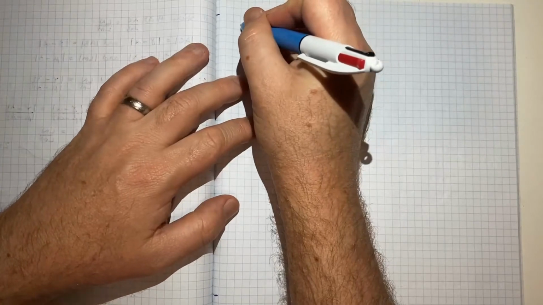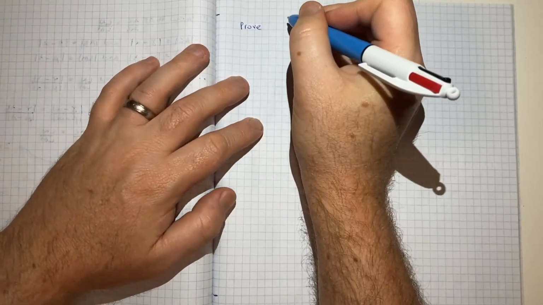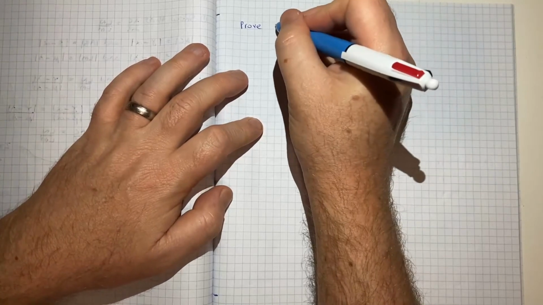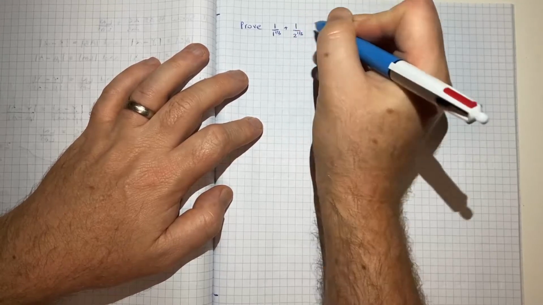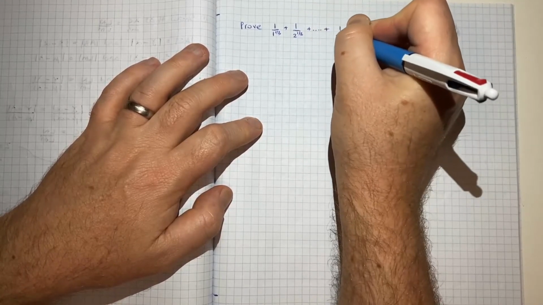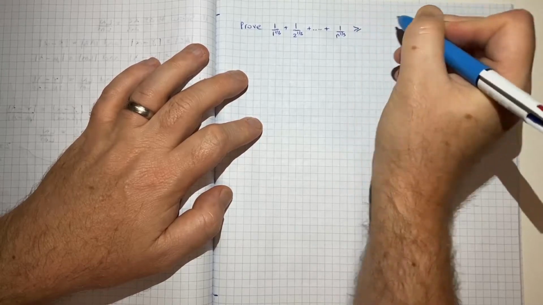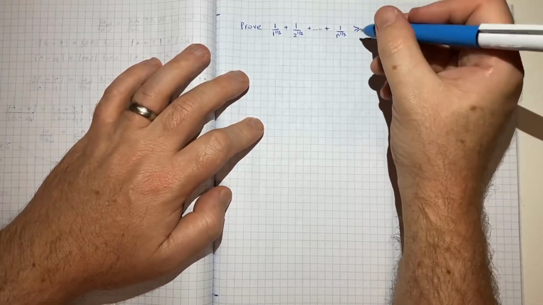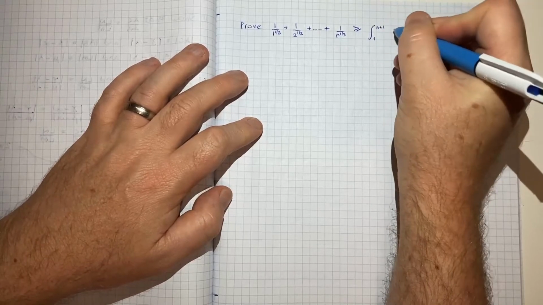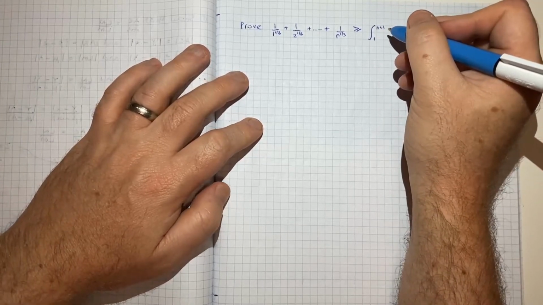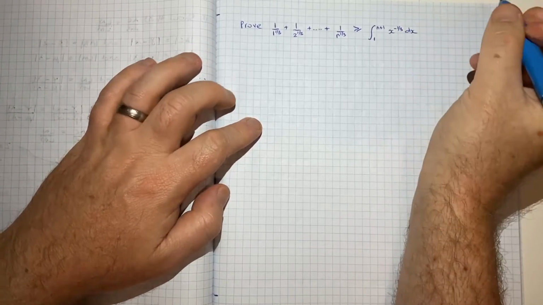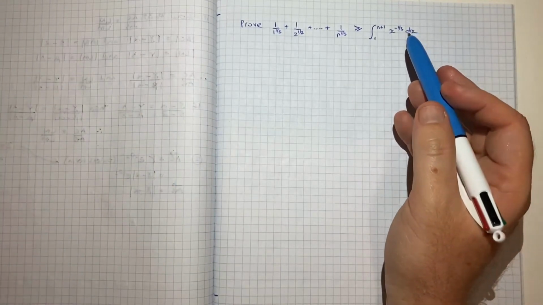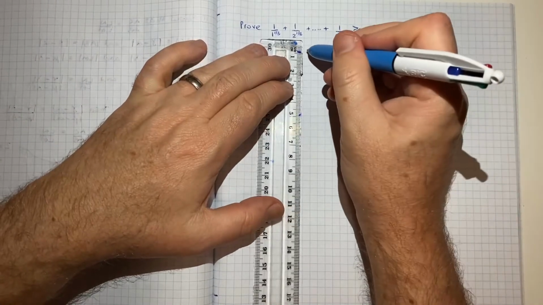So the first part of this question is asking us to prove that 1 on the cubed root of 1, I'll just write that as 1 on 1 to the 1/3, plus 1 on 2 to the 1/3, plus all the way up to 1 on n to the 1/3, that's greater than or equal to the integral from 1 to n plus 1, and it's 1 on cubed root of x. I'll just write that as x to the negative 1/3 dx. So that's what we want to prove. Again, just like I did in part 2, I'll start by drawing up a chart.